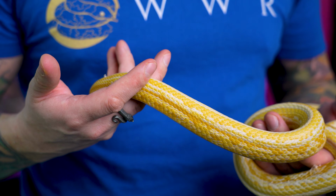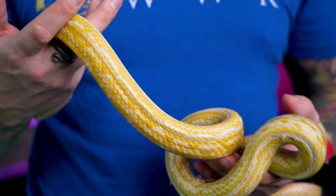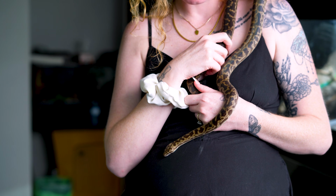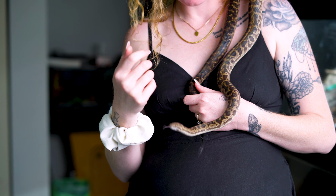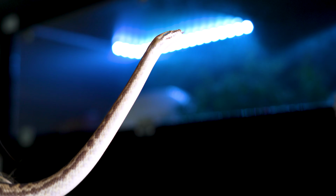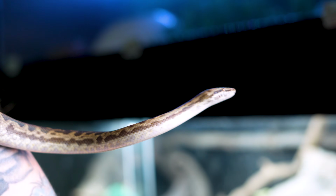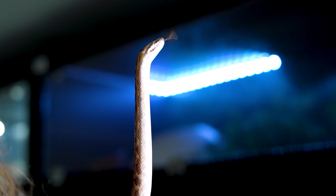There is a movement now among new keepers, or keepers in general, that want something a little bit different, something a little bit more unique. And a spotted python from Australia is semi-arboreal, so you're going to be able to have this really cool enclosure that they're going to use every single inch of. And they eat every time. They're relatively healthy, and I think their uptick in popularity is great if you want to start a breeding project. So spotted pythons, you can't go wrong with a spotted python.